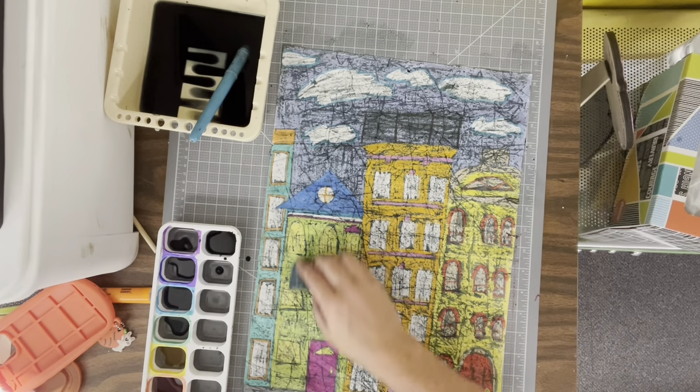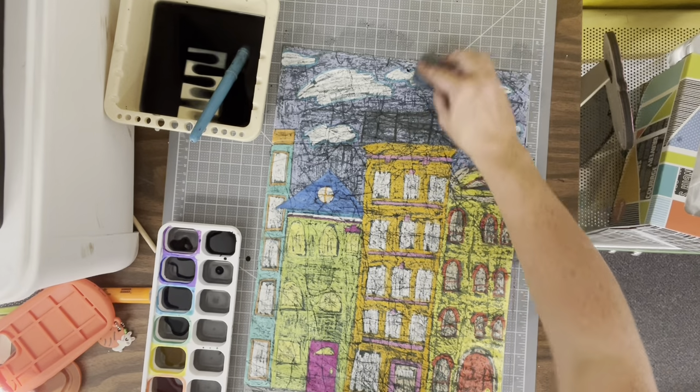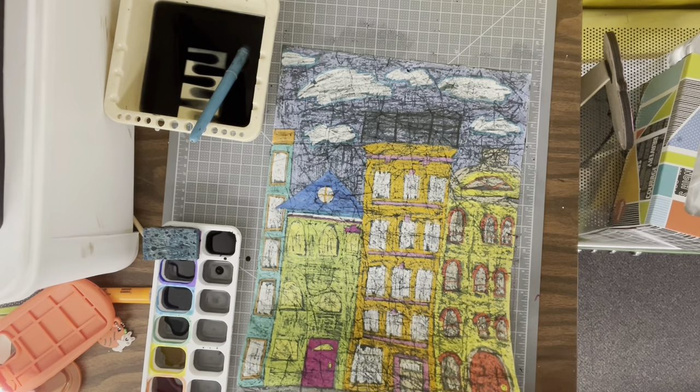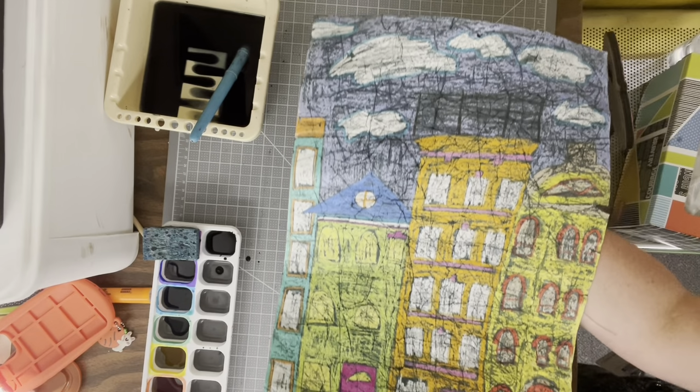All right. Once you have wiped all that extra liquid off, your picture is complete. And once it's dry, you have one amazing Batik building picture.